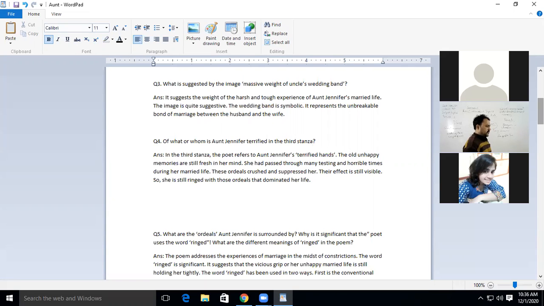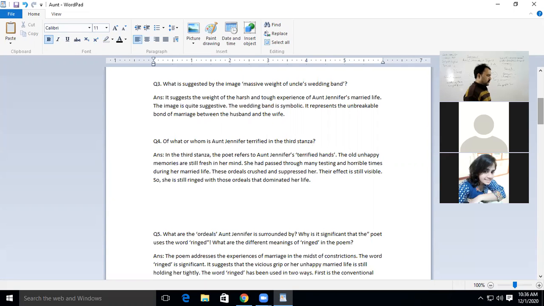Terrified hands. Which poetic device is used here in the terrified hand? Synecdoche. Yes, synecdoche. Synecdoche is when a body part represents the whole personality or vice versa, especially hand. If you remember the poem Ozymandias in 10th class, the hand that fed. The word hand was used not only for the hand, but for the complete king Ozymandias. And at that time also I had explained to you what synecdoche is. So the answer is correct.